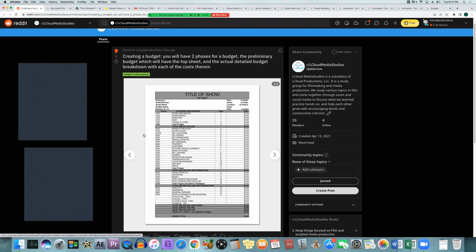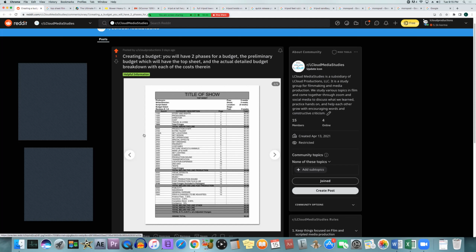When you're starting to figure out the budget, you have to do that script breakdown, figure out all the elements: the characters, how many characters there are, if there's any background cast needed and how many, what kind of locations and how many locations are needed, and all of that stuff that we've talked about before in the script breakdown. You've got to find all those elements, and then make that shooting schedule to figure out how many days it's going to need to be shot. So you can factor in all those costs for cast, crew, gear, insurance, and everything into your top sheet to get a general overview that's relatively accurate to what it's actually going to be.